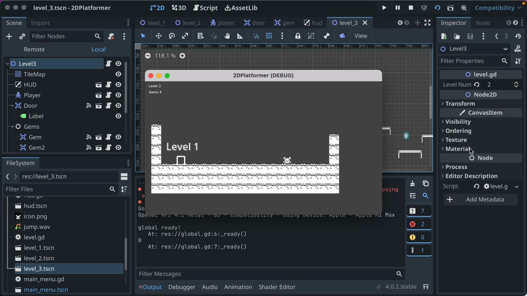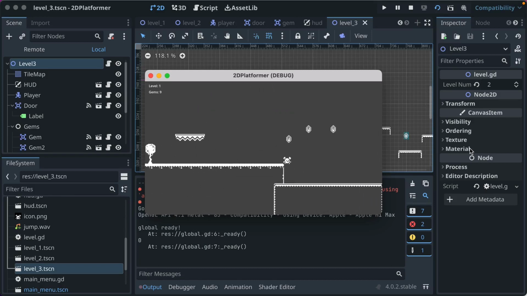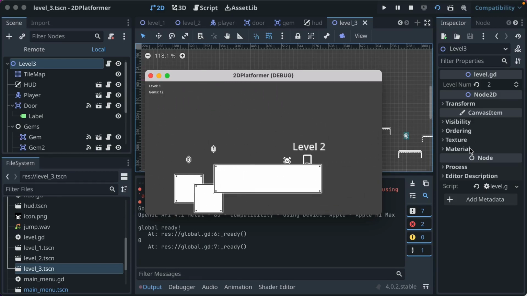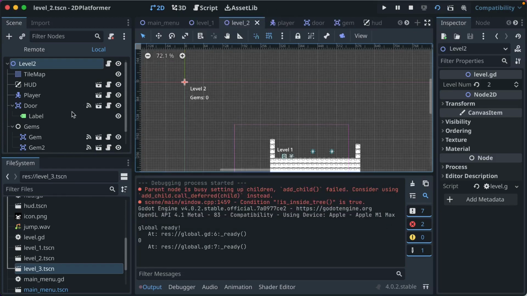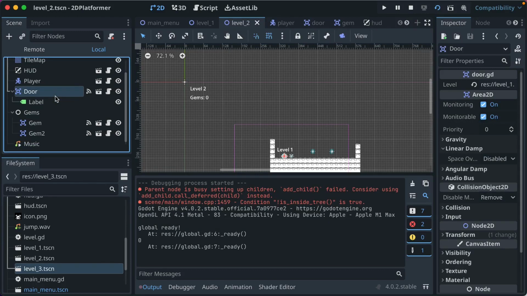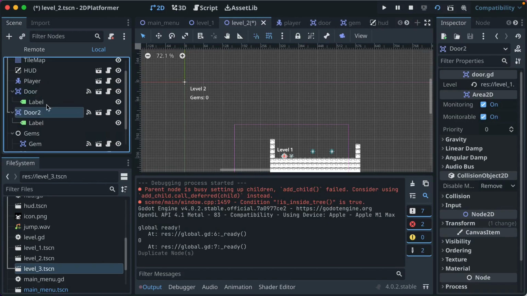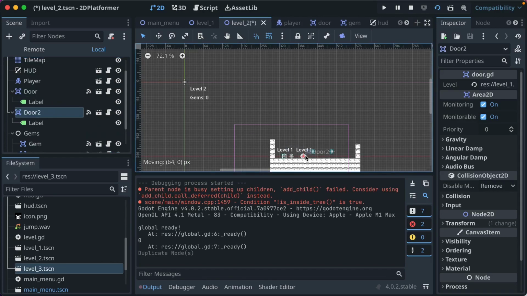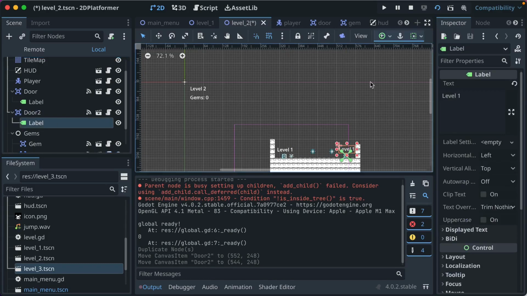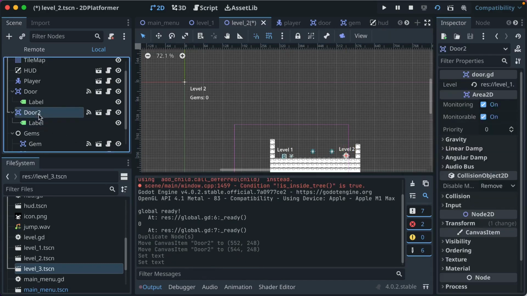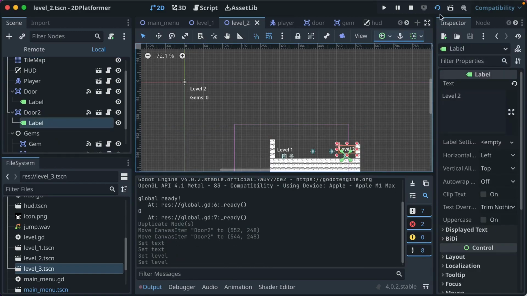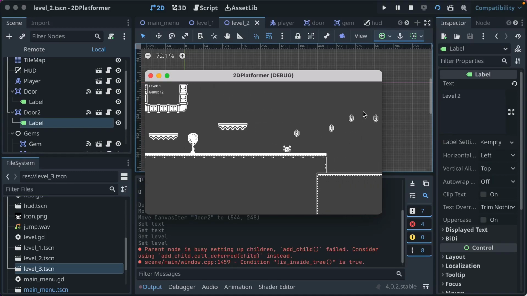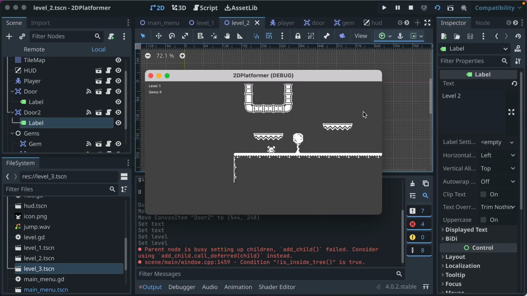Now we can go to level 2. But in level 2, let's make it so that we can go to level 3. So we'll just add another door here to level 2. Go into level 2. Go to door. Door needs to be duplicated. Drag it here. Change the label. And we'll make it go to level 2. Save that. It automatically updated, so we could have tested it.